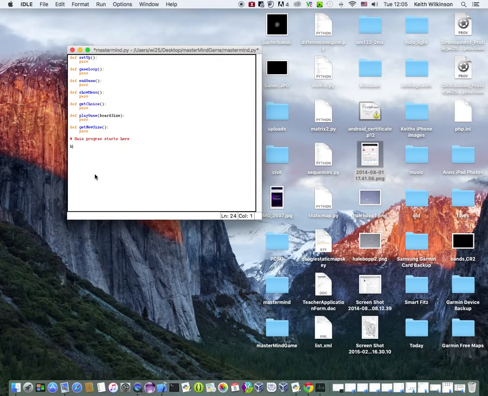So the first thing that we did was we had a variable called board size and we set that to 10. Now when we did the pseudocode, we used an arrow rather than the equal sign. The arrow meant that it was for any language. This is for Python, so we use the equal sign. It's pretty much the same in all languages. The next thing we did was show menu. So we're now showing the user the menu, and then we're getting the choice that the user made. If you remember, we created a variable called choice so that we could hold the result of what happens when they actually make their choice.